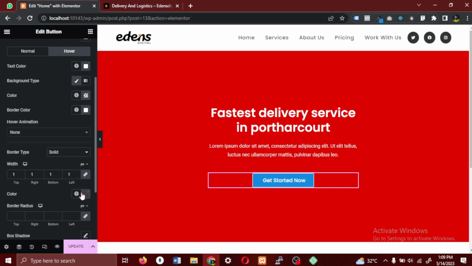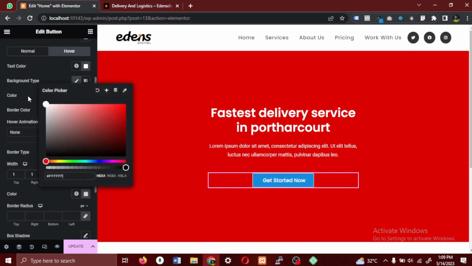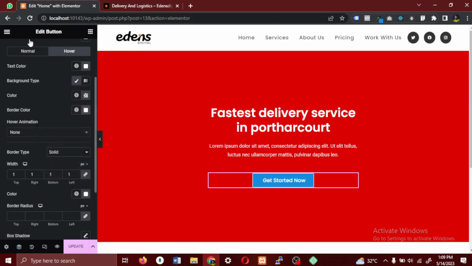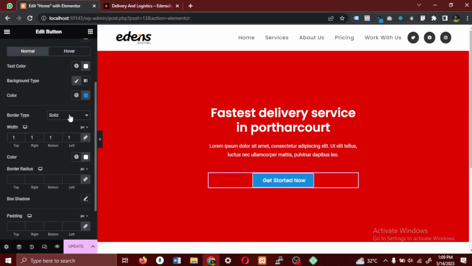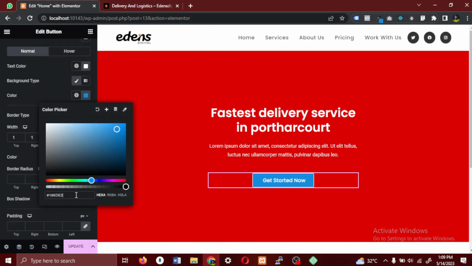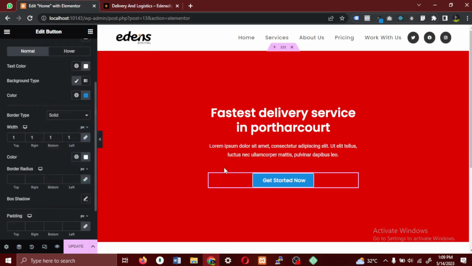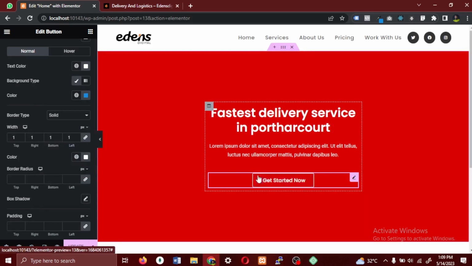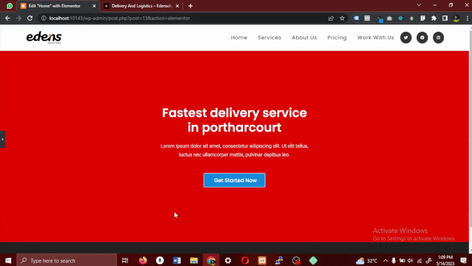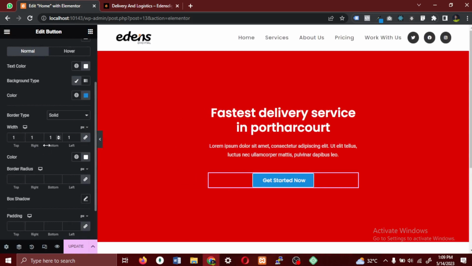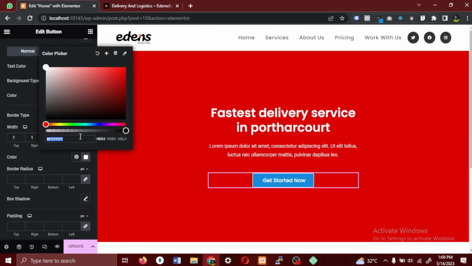All right, and you can also come over here and reset the border color as well. White. All right, so under normal, you might want to set the border color. Set the border color to this blue because I don't want it to show. When you get to normal, can you see something? The white border that we just set right now is showing on normal, and I don't want it to show on normal. So what I could do is when we are under normal, I want the border color to be this blue.